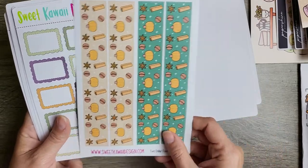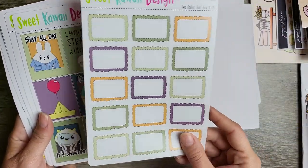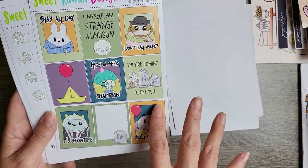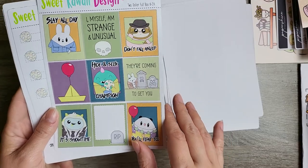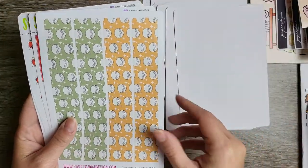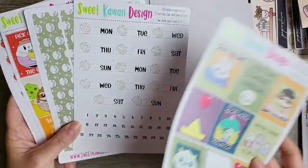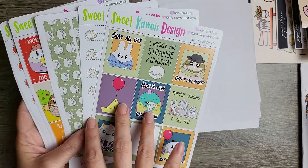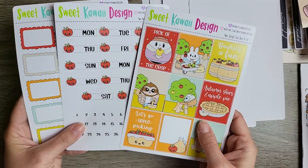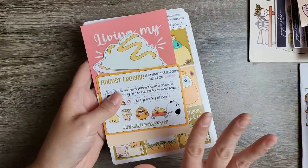I only bought one of these because since it's enough for two weeks I can use it for both of those kits, and just one set of half boxes. And then this was a scary movie themed one — she did it so so well that I could not help myself. Here's the headers for that. Since I have the die cuts and enough for two weeks of washi and headers, I could easily turn this into two full kits. And then I have a pumpkin or apple picking one which I just thought was really really cute. That is the last of my Sweet Kawaii orders.